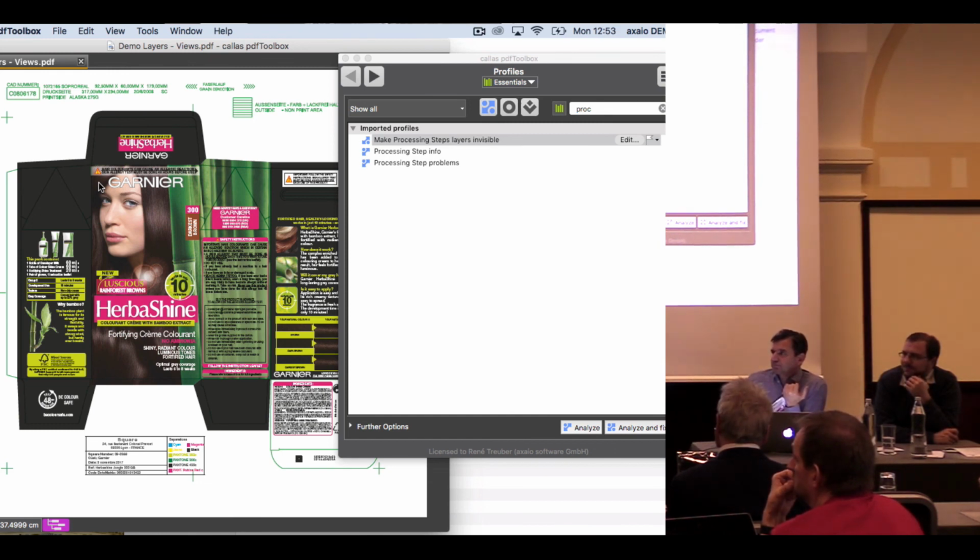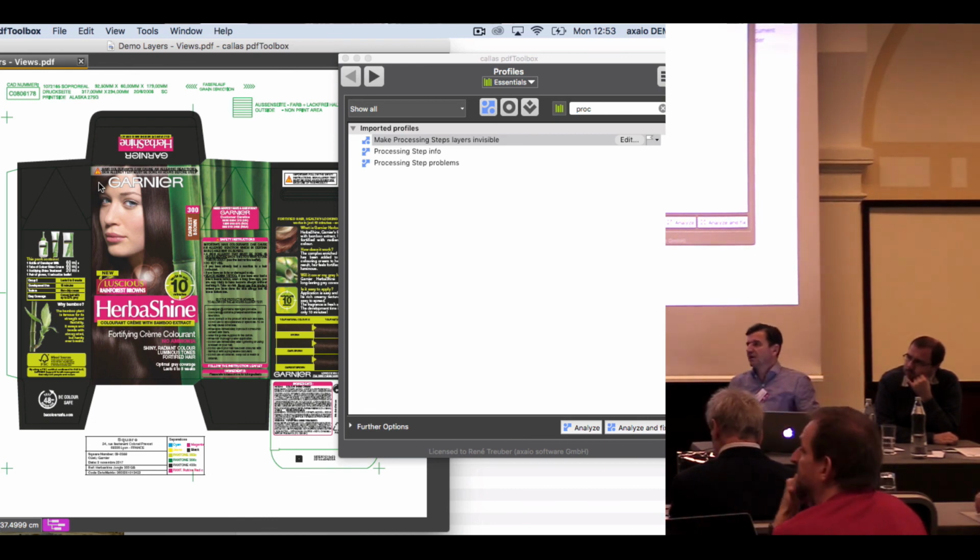Yes, but we can also have it the other way around. I want to know what type of lines are used in whatever processing step, and I cannot combine all of those in one check. I would have to make a different check for each processing step for that object. Limit too, like limit inside the trim box. It would be nice to have such an overall setting. Yeah, but I will have to look into that. I think you can do that as well with "is contained in list", and then you have all objects that are on any processing steps layer.